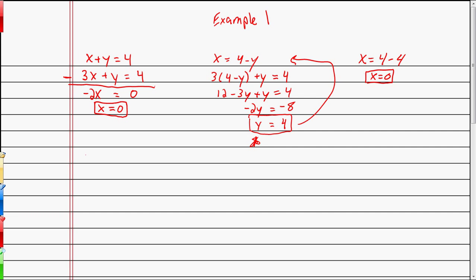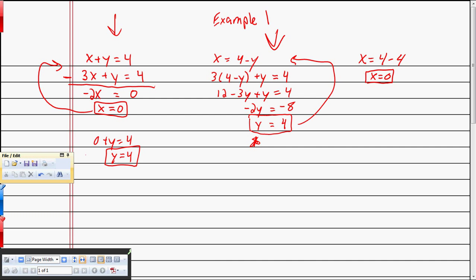And then you plug this back into either one of these equations. We'll do the first one. So we get 0 plus y equals 4, or y equals 4. So either way works. There's solving for one variable and subbing it back in, like we did over here, or you can manipulate the entire equations, adding one to the other, and reduce the variables in that scenario as well. So that's great. We got a solution, right?